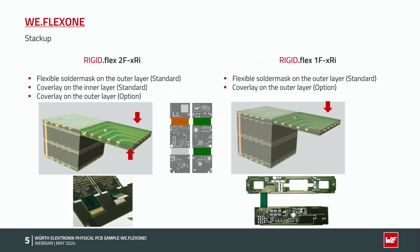Good, we start with the Stackup. What is the main difference between both samples? On the left side we have the 2F XRI sample, and on the right side we have the 1F XRI sample. The main difference is one copper layer in the flex area, combined with the other flex part, which has two copper layers in the flex area. Both flexible areas have a width of 10 millimeters, so if you have the samples in your hand, you can test the bendability of the PCB itself. Regarding thickness, if you are using a standard stack of Würth Elektronik, with one layer in the flex part, we roughly have a thickness of the flexible material of 120 micron.